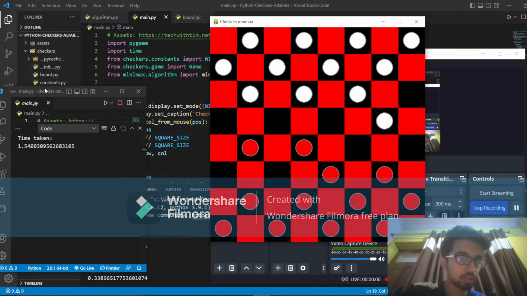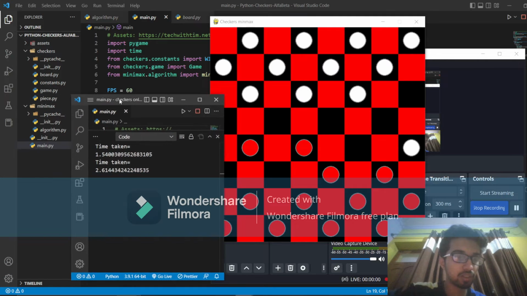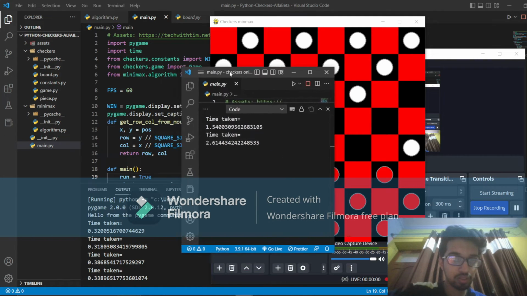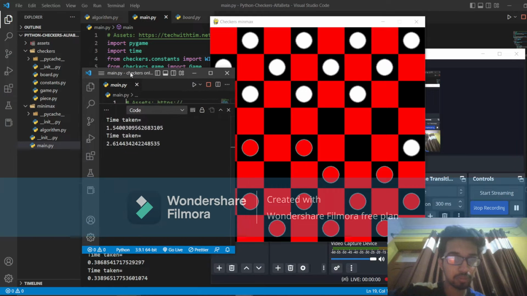As we can see, the time taken is significantly longer than the alpha beta pruning one.